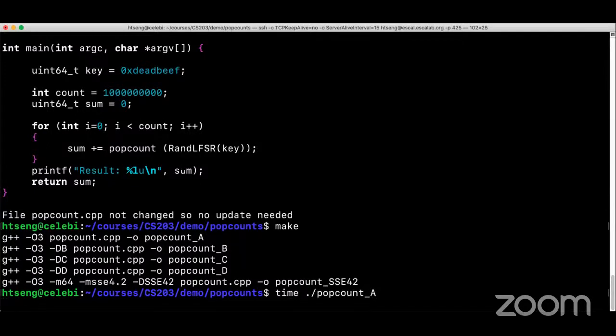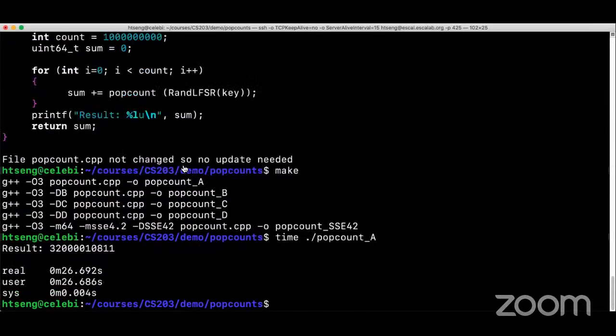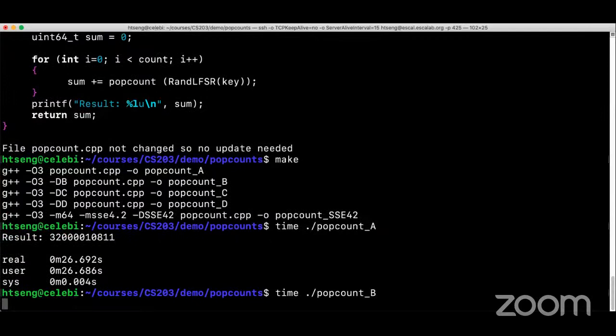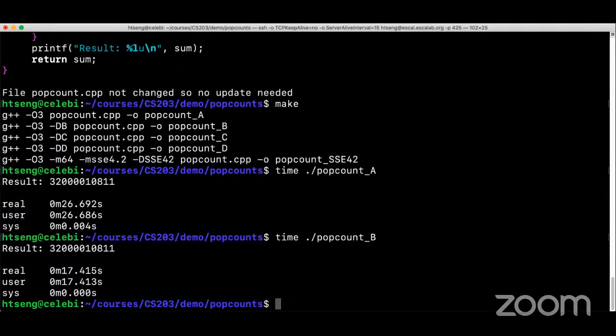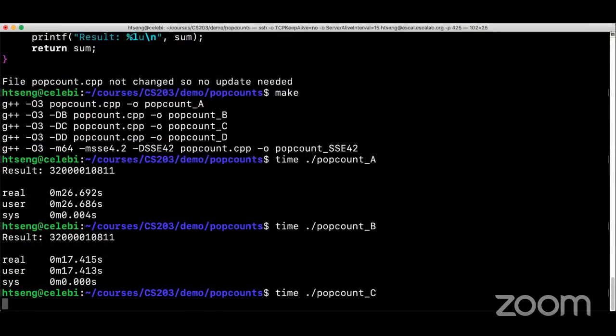I have no idea, because I have been running all the workloads that I have. Okay, as you can see here, it takes 26 seconds. And now for version B, how much would it take? Version A is the while x version, and version B takes 17 seconds. Version B is a while x version but uses shifts, so it's faster, and for version B we also unroll the loop iteration into groups of four.